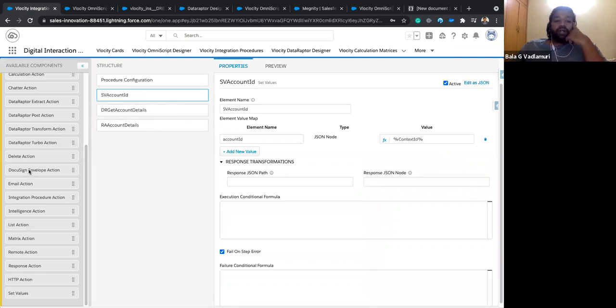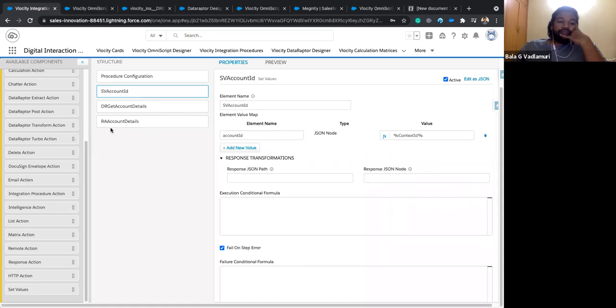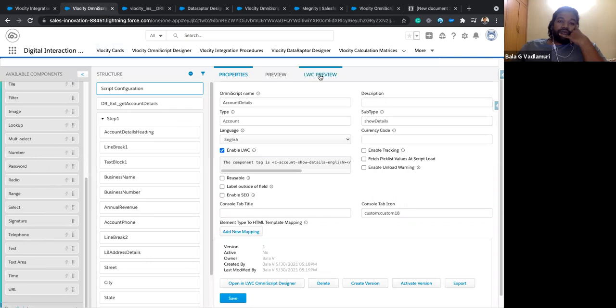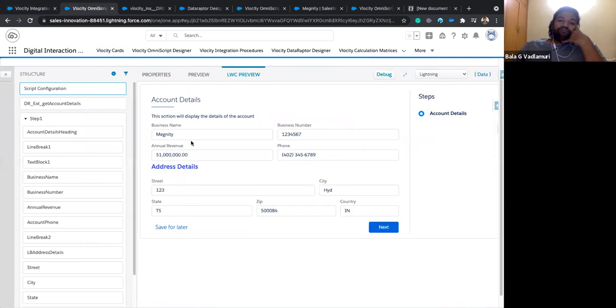Now I want to show you something else. For example, here I want to show business name along with this business number. I want to have an extra field where I show this name and this number as a single field.